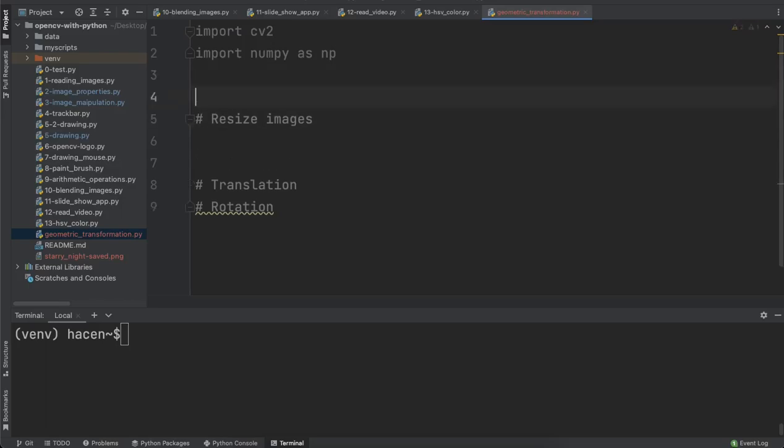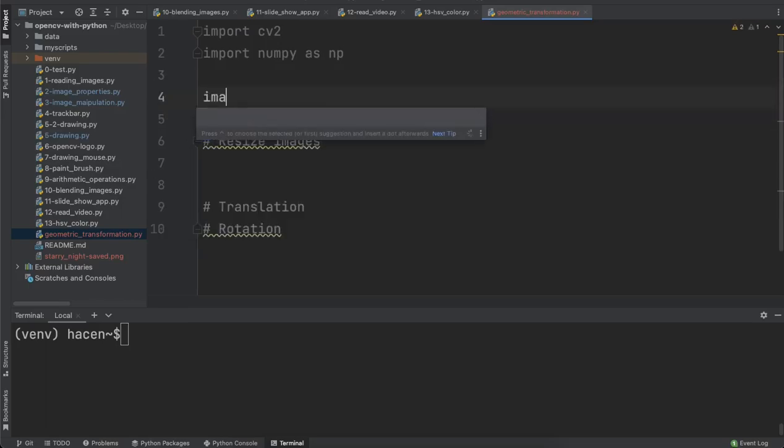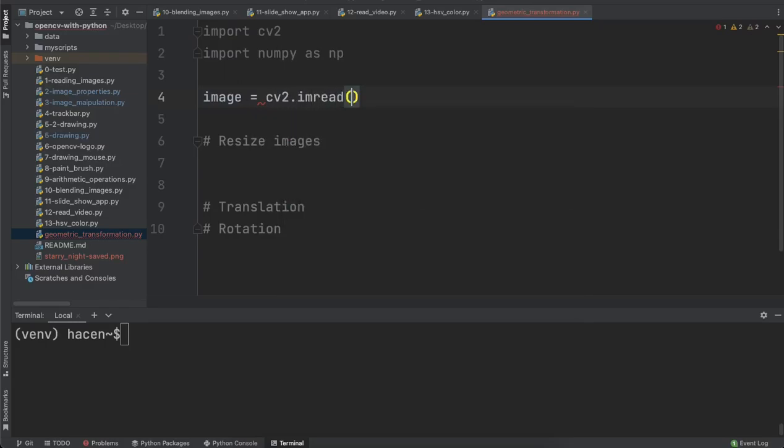I will read an image, so you can read any image you want. I will read cv2.imread and give it the messy image. So there are two methods to resize an image.